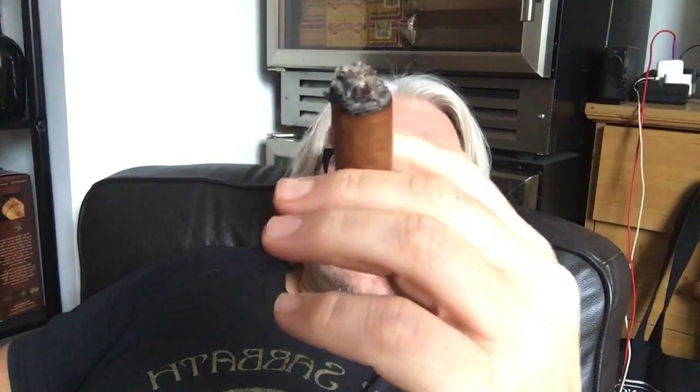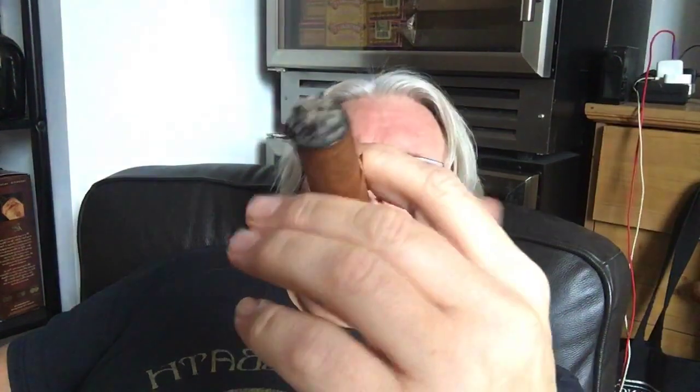I will continue smoking this down until I get bored of it, but it's now not changing. It's just going to get stronger and will probably become very bitter towards the very end. But, hey ho, that's the way it goes.